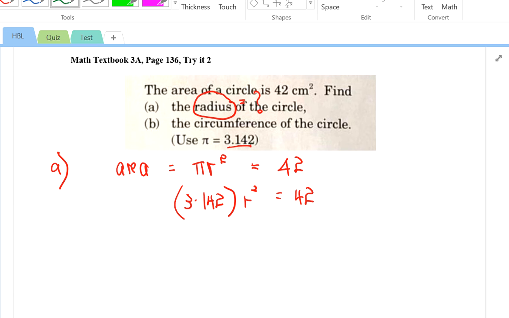As you have learned in the previous video on change of subject, I need to find the value of R, means I make R the subject. My R squared is on the left side of my equal sign. I only want R. So the first thing to take care, you can see that 3.142 is multiplied to R squared. So if I were to balance over here, what you need to do is write R squared divided by 42 over 3.142. Let me press the calculator. After using the calculator, I have R squared to get 13.367.